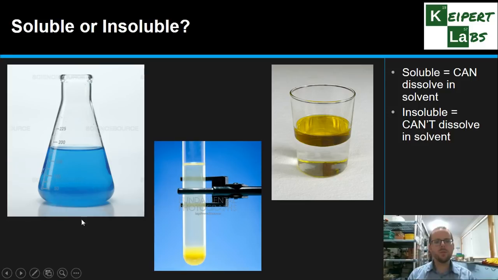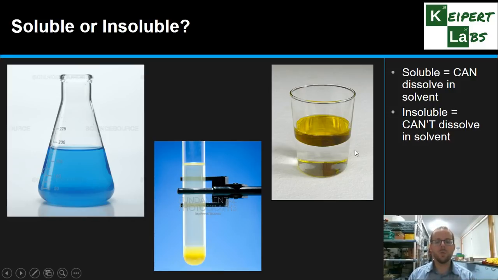Okay, so we've got a blue transparent solution here. All those blue particles have spread evenly throughout. You can see right through it. Obviously the photo is a bit blurry, so it's not perfect to see the contrast. But with insoluble, you can see the difference: we've got lots of these yellow particles that have settled to the bottom. It's very cloudy in the watery solvent part. Okay, it hasn't dissolved.